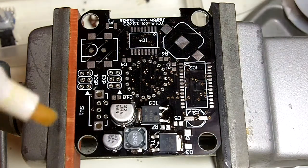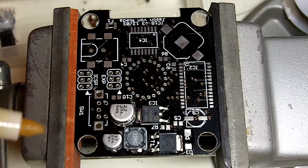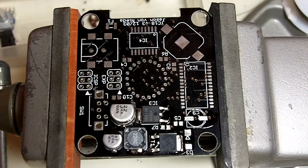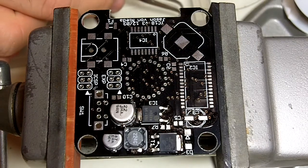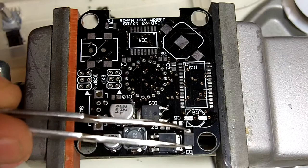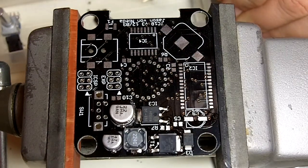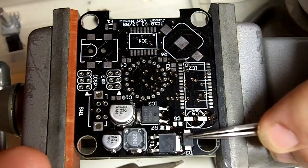So the next thing we'll do is our diode D3, flux for that, and I'm going to go ahead and flux the pad for R7 and C5 and C9 while we're at it. Those are all kind of in the same area. Diode is up next. The diode is marked with a white line on the device itself. That white line should go in the direction of the arrow that's on the silk screen. And you can kind of treat this the same way you do an 0805. It's just a big version of that. Just get it lined up, hit one side, and then hit the other.